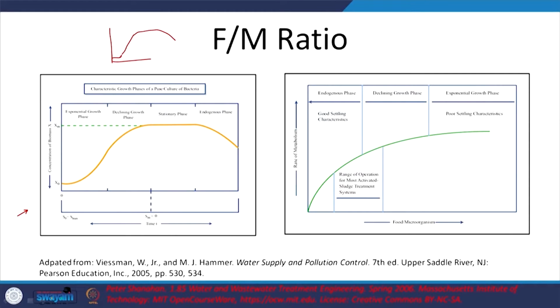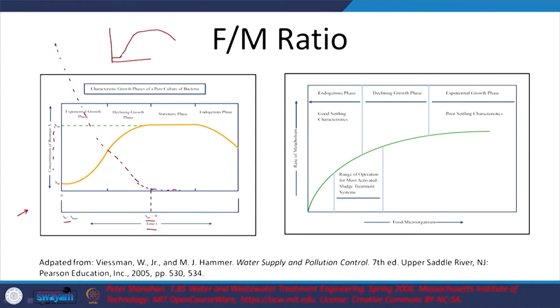Characteristic growth phase of a pure culture of bacteria, and this is when we have substrate. Let us say substrate is somewhere out here and substrate or the food is being consumed, right. So, that is what you have out here. It is something like this. So, if there is food available, and that is how it is going to decrease. On the y axis we have concentration of biomass or the microbes. On the x axis we have time and also some information about the substrate available, let us say, right.